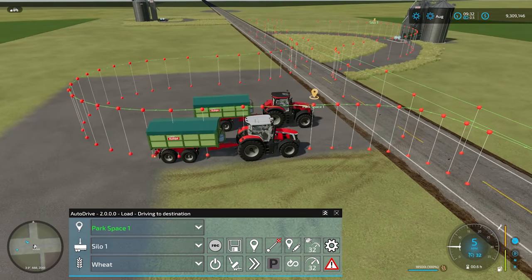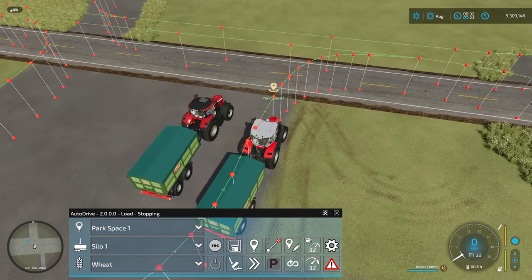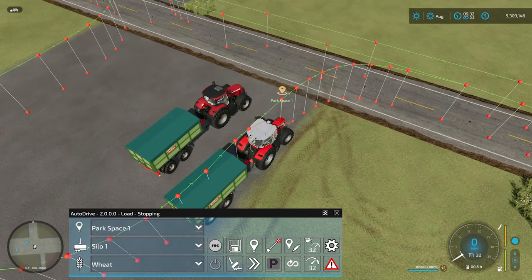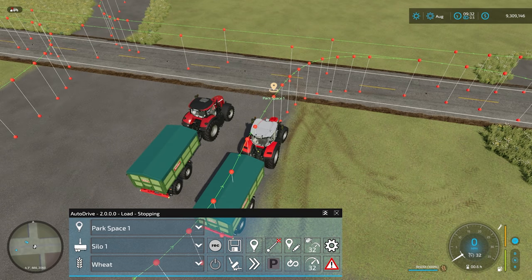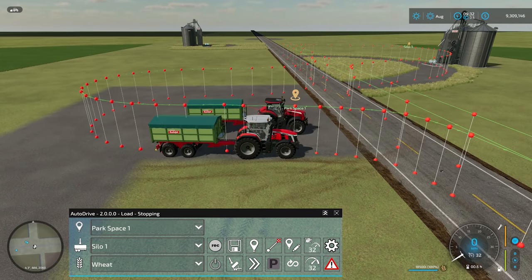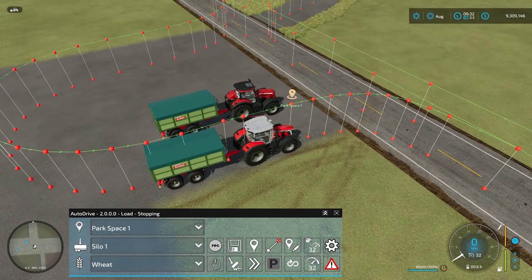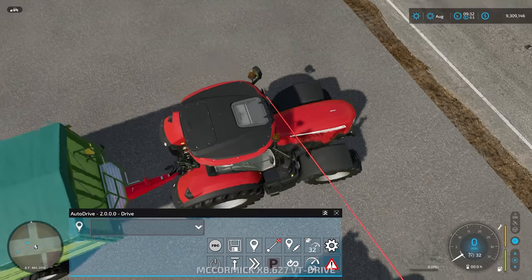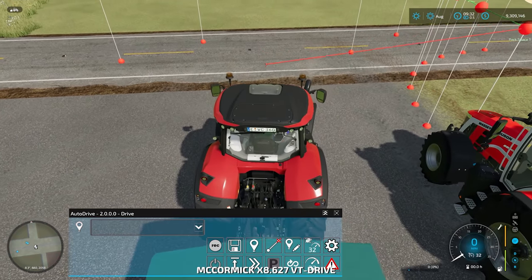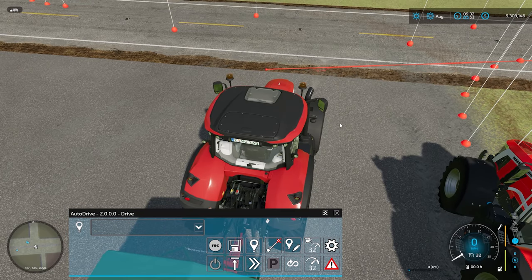So there he goes, back to his parking spot. He has got a full load of grain in there. So, what are we going to do now, though? I think what we need to do here is unload our full load of grain at the second grain silo. So what I'm going to do, I'm going to use the second tractor now, because also what I want to do here is show how you can run multiple different vehicles at the same time.